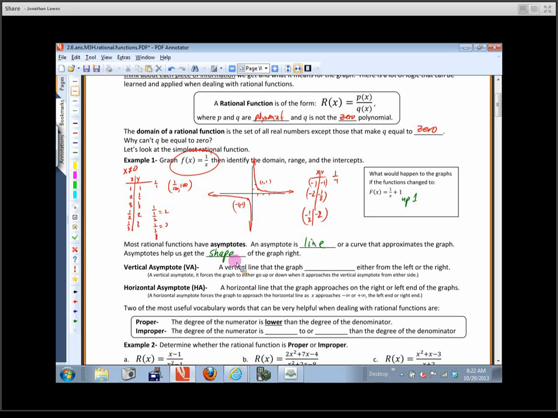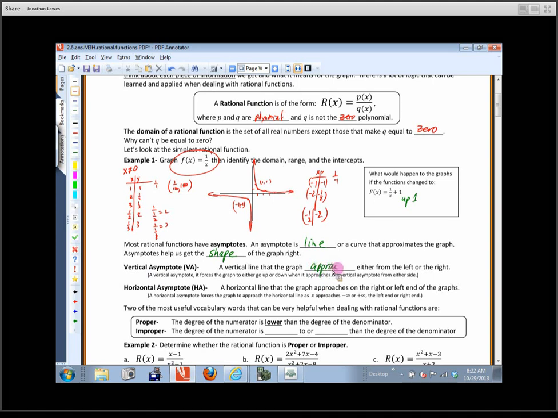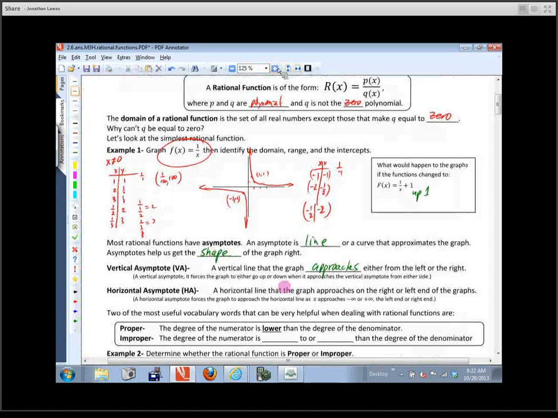And most of the time, we're going to have things that are like vertical asymptotes. Okay, a vertical line that the graph approaches from either the left or the right. So if we were to take a look at this graph that we did right here, it has a vertical asymptote. That vertical asymptote is right here. Because what happens as we approach 0 from the right side is it goes up, okay? It approaches that vertical line. It gets really, really steep like that vertical line. And as we approach 0 from the left, it gets really, really steep because it tends toward negative infinity. It tends way down there, okay? It's going to decrease without bound is what we call that, okay?